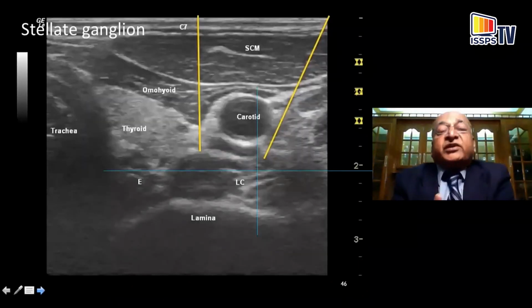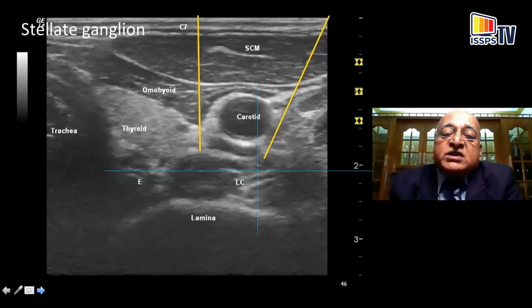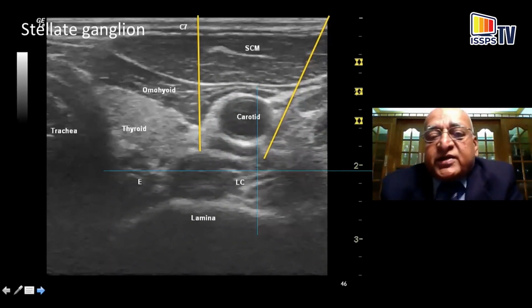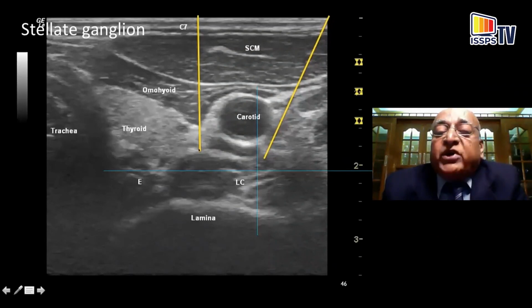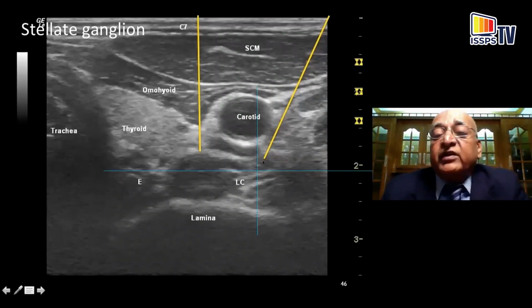So the trajectory that I normally follow for injecting the stellate ganglion is based on what is located in that area. In other words, I do a scout scan to identify all the structures there and determine a safe trajectory. Here, as you can see, there are two possible locations where I can inject. But if I go medially, I have the potential to damage the inferior thyroid artery. So a lateral, almost oblique approach. This is not ideally an in-plane technique, but it is almost an oblique approach to the prevertebral fascia covering the longus colli muscle.